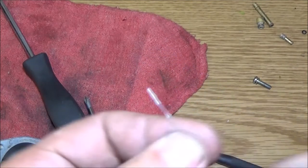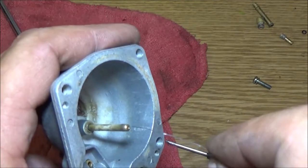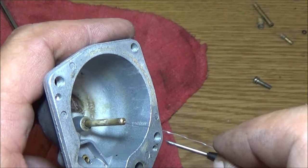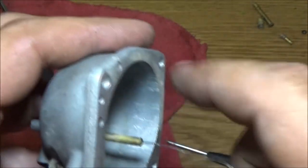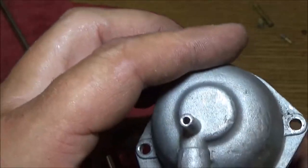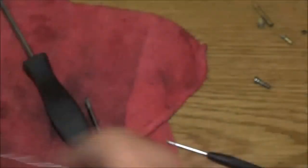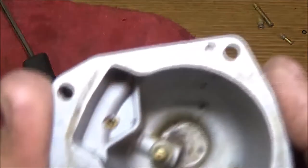This is just a bread tie, is all this is. A bread tie with the plastic stripped off of it. There we go. Can we see all the way up through there? Yeah, see, now we can see all the way up through there. And I can blow through it now.